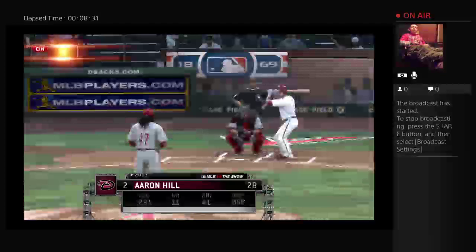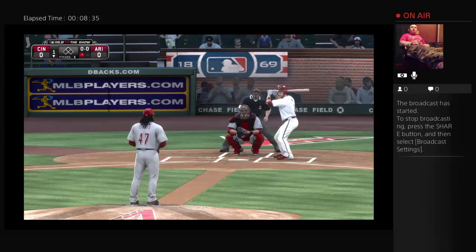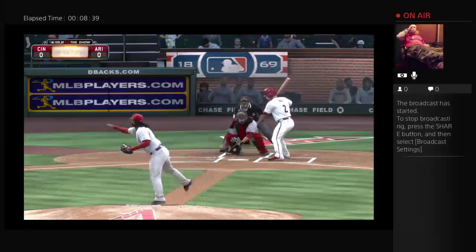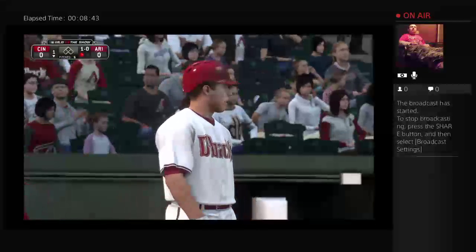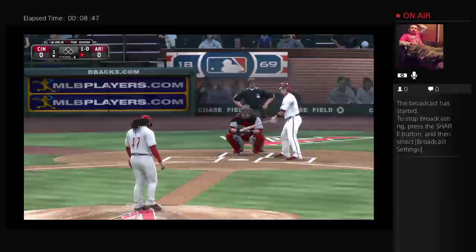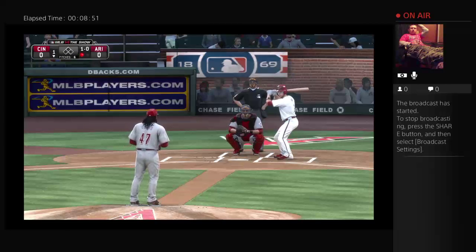And set to go, the second baseman, Aaron Hill. Now here's the first pitch. And a fastball in the dirt that's taken for a ball. Yeah, those are the ones you like to start in that bat, especially your first time up. I agree. Give me a nice, easy one in the dirt that I can take so I can really get ahead in that count early.